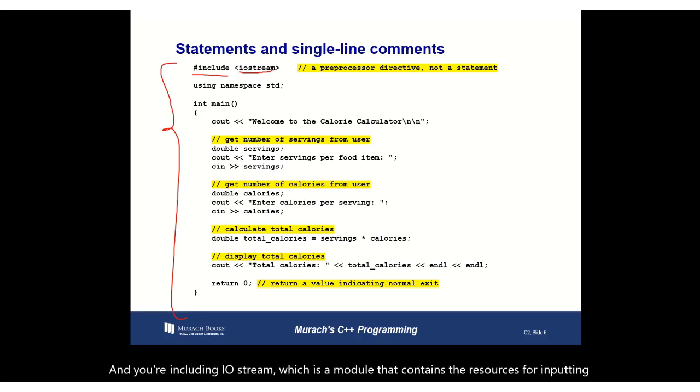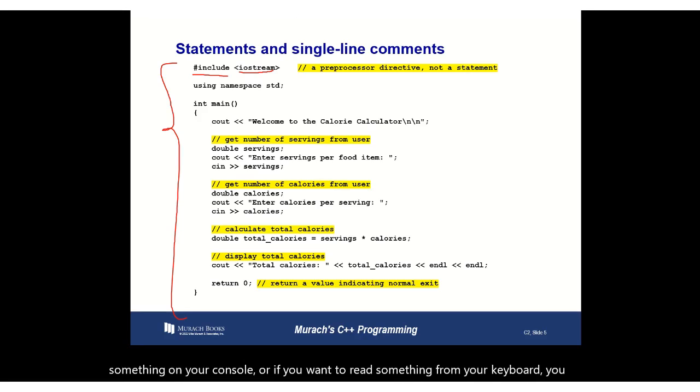Like if you want to create some text on your console, if you want to print something on your console, or if you want to read something from your keyboard, you typically include this particular module.